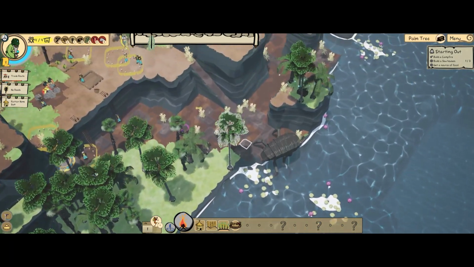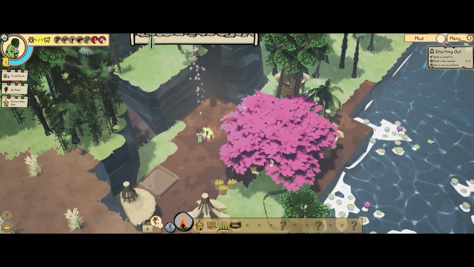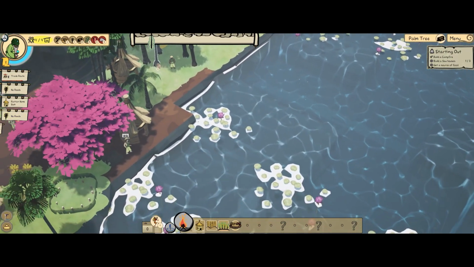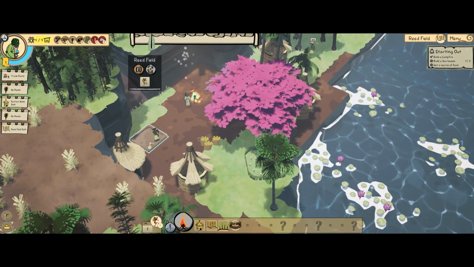Yo, dude, don't stand there idle. Just go collect your reed. Right here. It's okay, the neighbors don't mind. We have trade relation with them. Are you going? Yep, he's running. And you, sir, there's 22. This is reed field, okay?